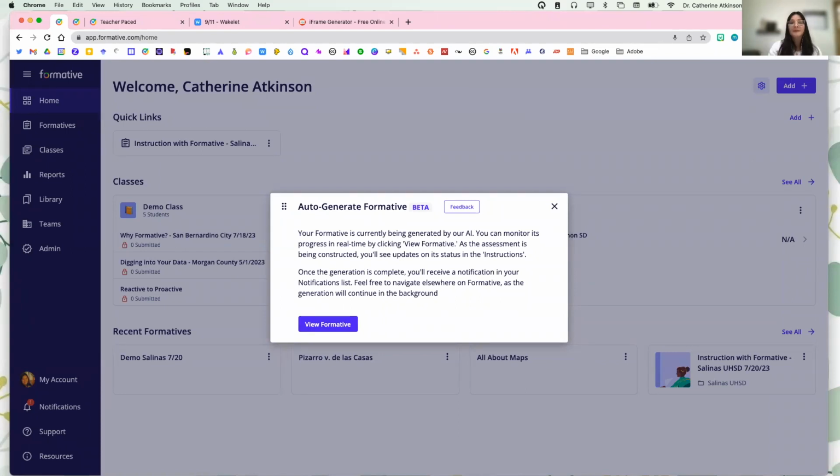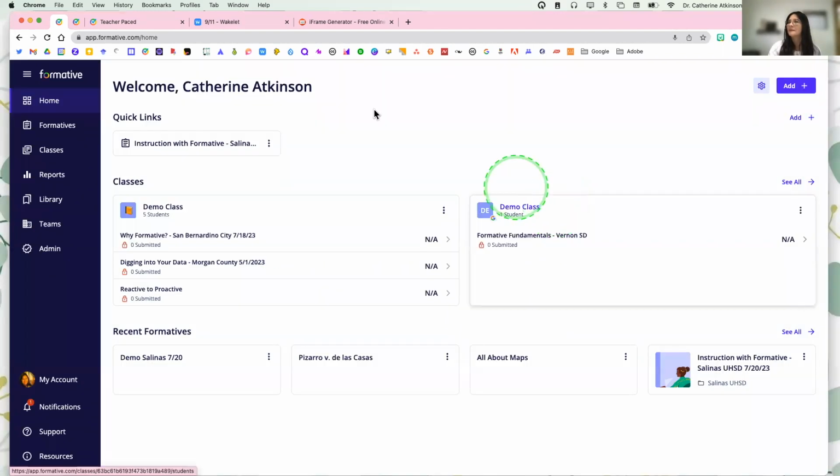Sorry, I have another question. Of course. As a math or a physics teacher, we do need our students to show their work. Can the student use a stylus, let's say in problem solving? We always do problem solving and they have a stylus for their Chromebooks. Is there a way that they can show their work?